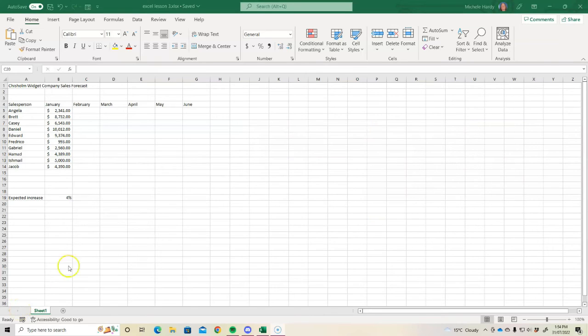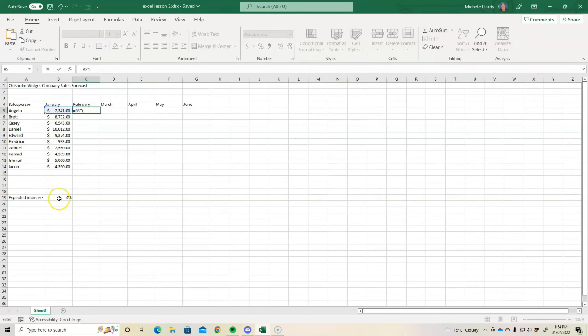Okay, so to continue on, to put that formula in, I'm going to put my cursor up into C5, and I'm going to tell Excel that I'm going to do a formula. So I put the equals first to tell it that it's a formula, and then I'm going to move across to B5, and then I'm going to put in multiply, and then an open bracket, and then I'm going to go down here to B19, the 4%.